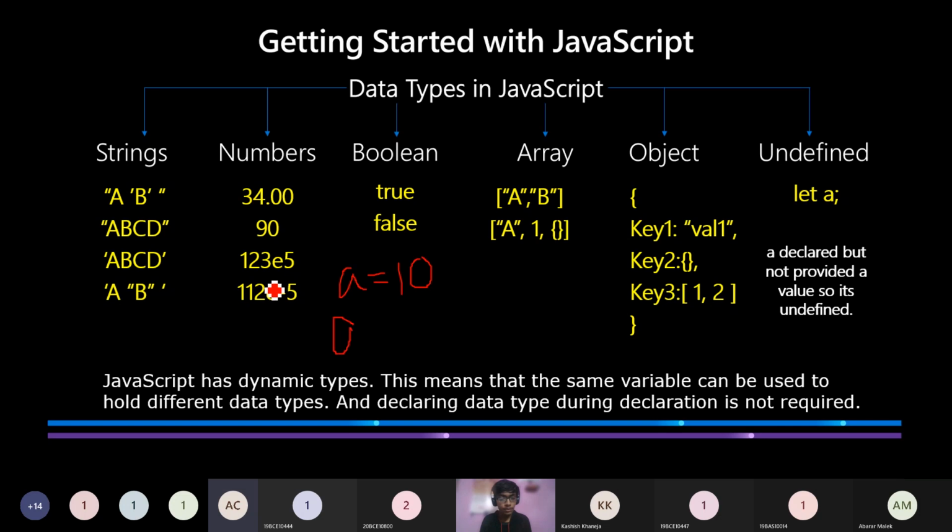Now, if we do this, a is equal to 10 plus a. Since string is a bigger data type, it will become 10a, that is a complete string. And it will be assigned to a, and the data type of a will convert to string automatically. In other programming languages, like its predecessors Java and C++, you need to assign a different variable to store this. This is the advantage that JavaScript provides via dynamic type allocation.